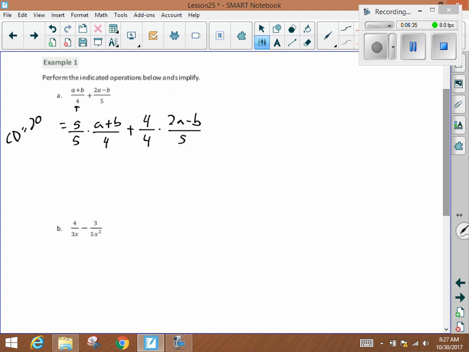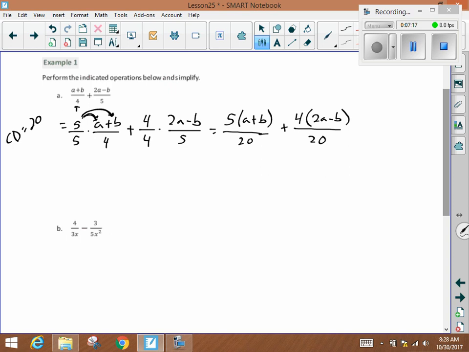So normally I would go ahead and distribute this right away, but I'm going to write out the in-between step and write this as 5 times (a plus b) over 20 plus 4 times (2a minus b), right? I'm just signifying that we have to distribute those across our numerator, okay? Don't forget about that second term. Sometimes it happens that I'll wind up getting a 5a plus b out of this. And that's no good, right? This right here should be 5a plus 5b. We're going to be distributing.